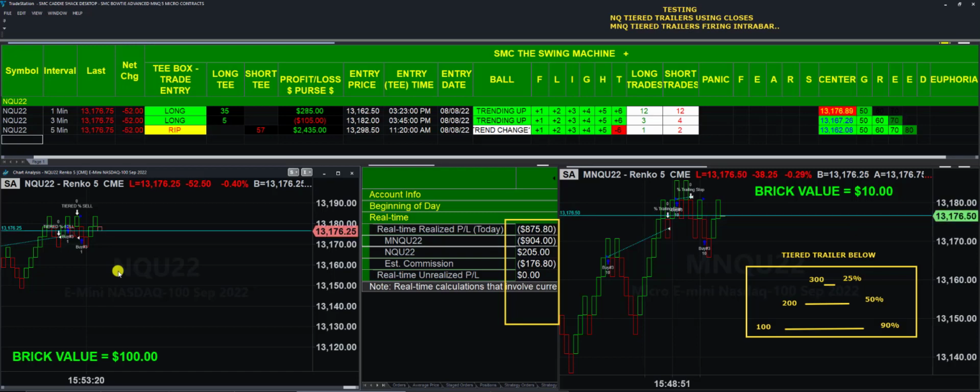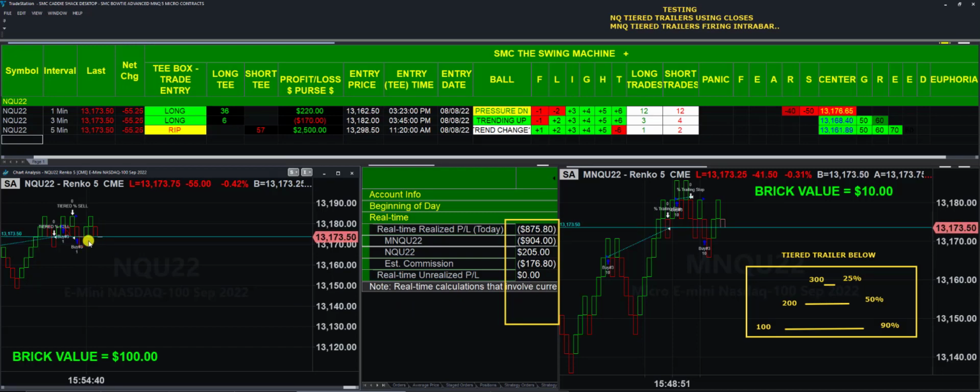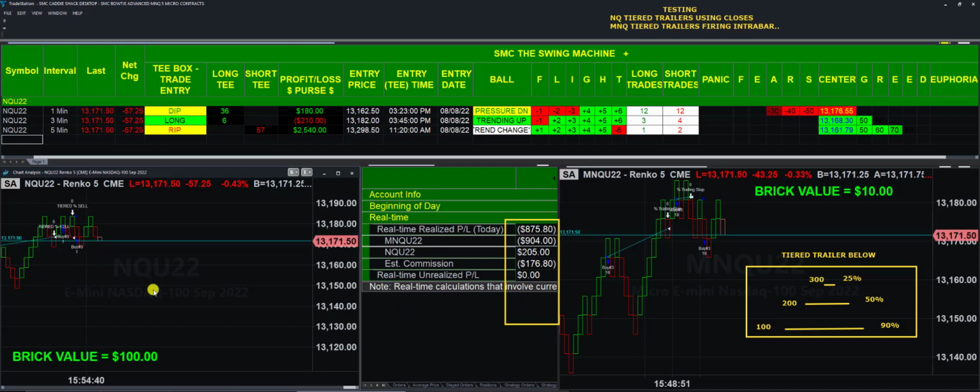It's going to fall under the category of what we call the smart exits, because all of the smart exits require closes. They also have an AI function to them, but they do require a close. They do not function intra-bar. So on an advanced bar type like Renko, they're going to be very similar, but they're not going to appear to be quite as noisy. And the question was, well, which is better? So this is what we set up to do today.